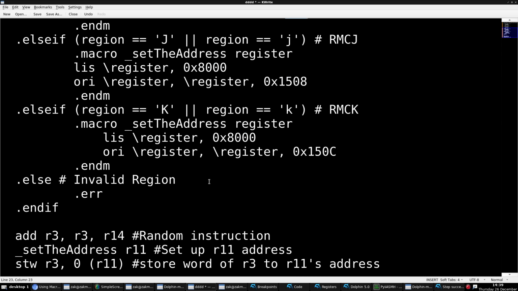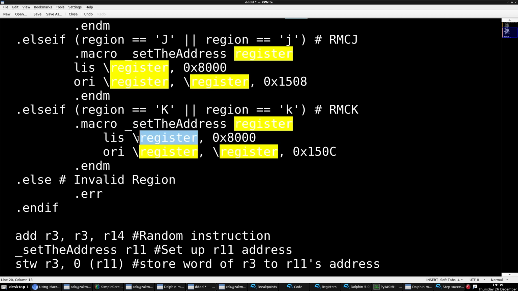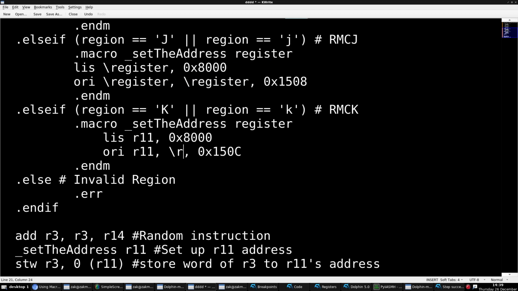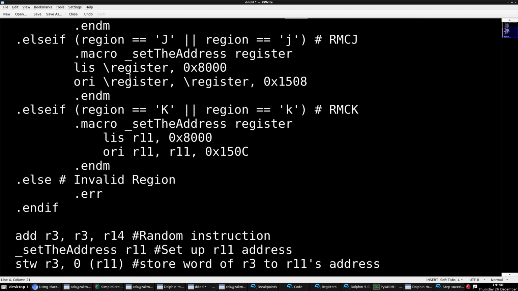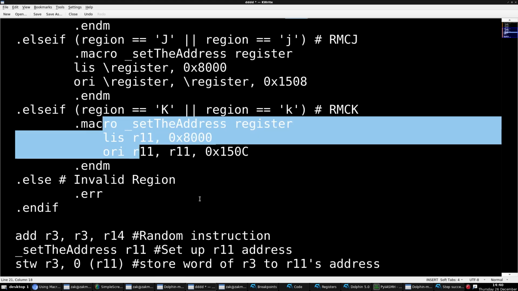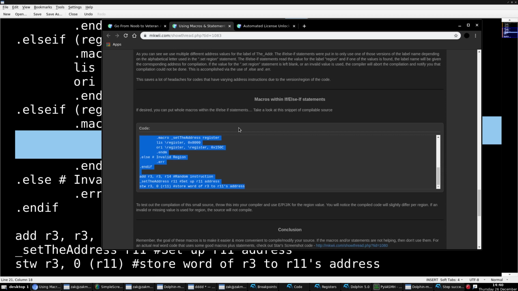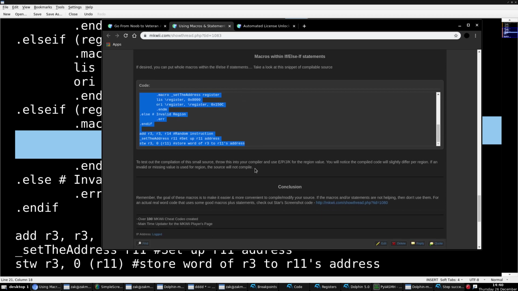Okay, and then once this macro gets called, it goes here. We're just using Korea for example, the Korean one. Set the address, so it knows to use the macro. It needs a register. We select R11. So then it plugs in R11 for this, for that, like this. And obviously this is assuming up here is K, because it'll read through all these if statements. It'll see it's the K value and uses that macro. So that is how you would do macros within the if/elif statements, and you're working with different ports.